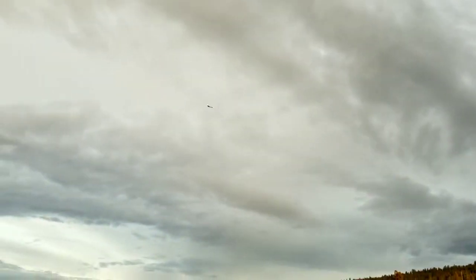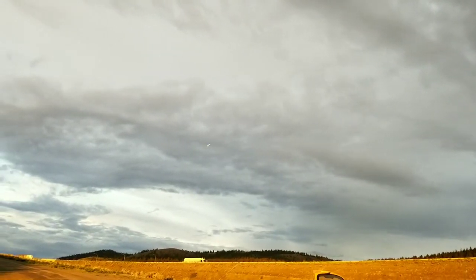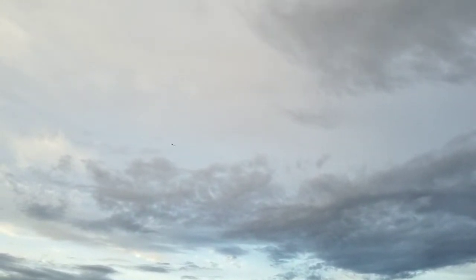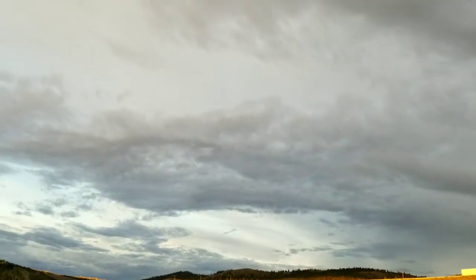I'm going to increase the throws a bit, the limits, but it really does fly nicely. Quite noisy.